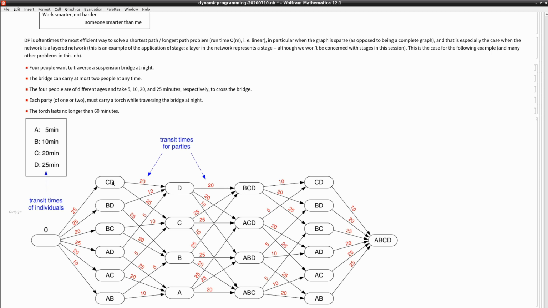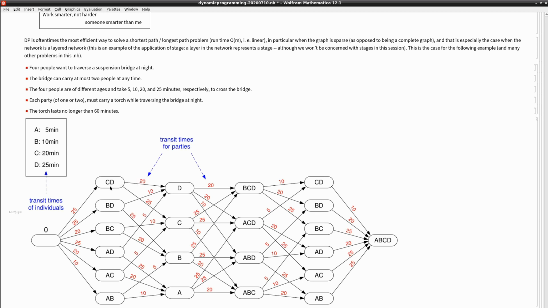So after C and D have crossed the bridge, we now have C and D on the other side of the bridge. That means A and B are still on our side, at the beginning of the trip. So that also means C and D have the torch. A and B are in the darkness, C and D have the torch. And it now means one of them has to go back because A and B haven't traversed the bridge yet. So if D remains, and I said every node starting with the first layer now will always represent the people that have already crossed. So if D stays on the other side of the bridge, that means C has gone back. But when C goes back, then C needs 20 minutes. That's why we have C needs 20 minutes, that's here in the table.